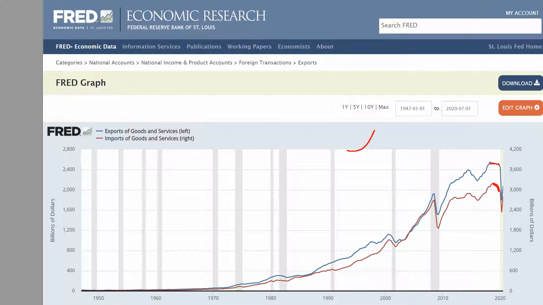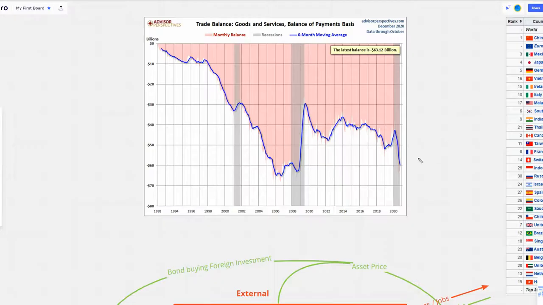But nonetheless, I was a little bit concerned about that because I'm like, okay, well, why is this thing starting to turn up and we're importing less, which is not necessarily a bad thing. Is it because of trade wars? Is it because of fracking? You can't tell, because there's so many moving parts. And here you can see it right in here. And this is what I kept talking about.